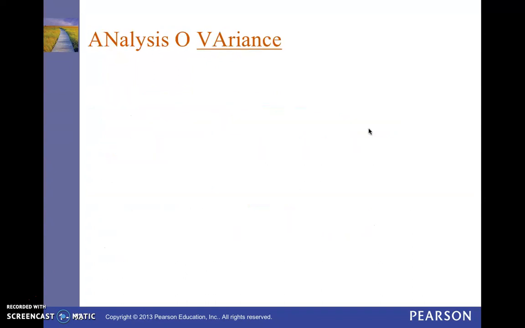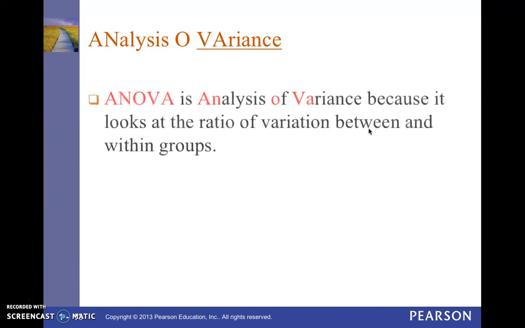Okay? So analysis of variance. It's called that. Hopefully now you have a sense of that because we're looking at the ratio of variation between and within groups, right? So this is what's happening underneath the engine, so to speak. Now remember what I told you, if you didn't understand anything I've said for the last, what would it be, 10 minutes, okay, you can still work this out because really all you have to do is follow the steps, which I'll talk about here in a little bit.